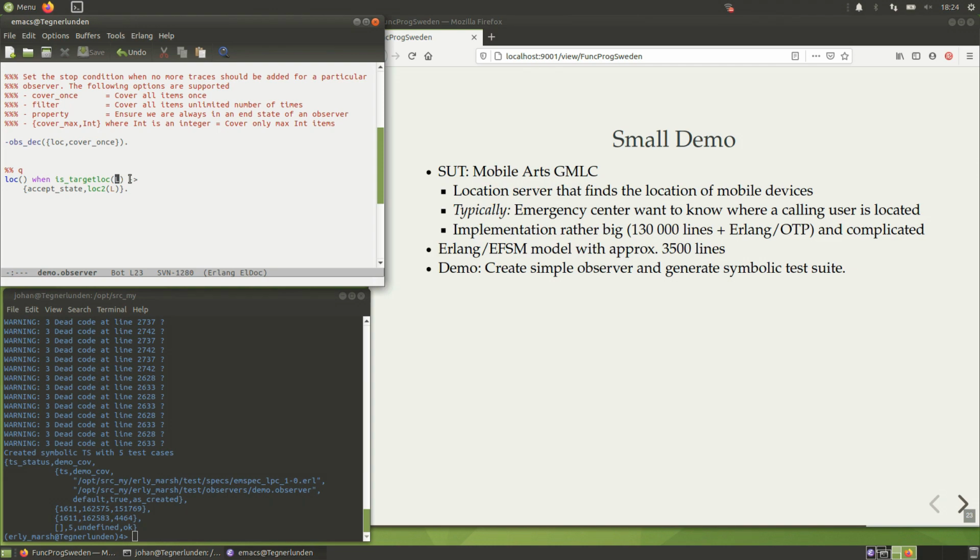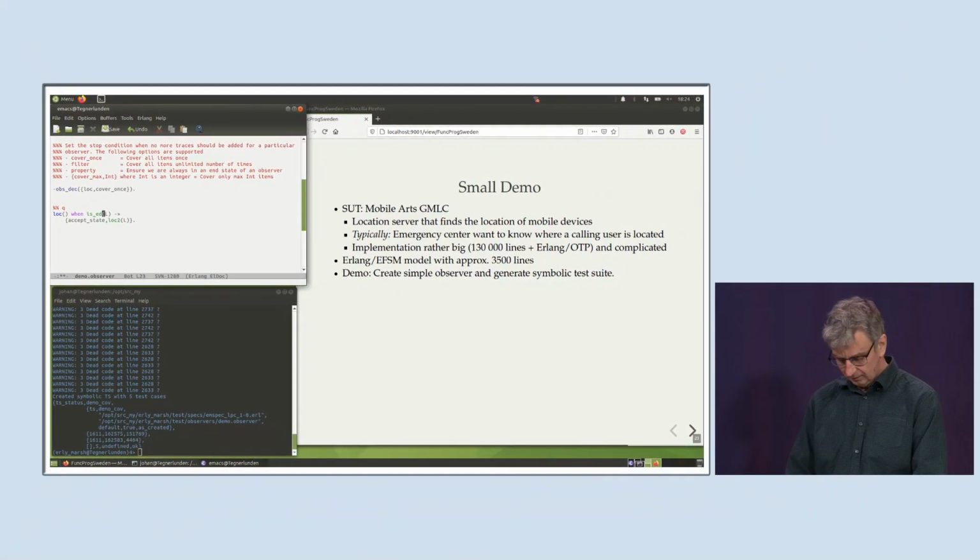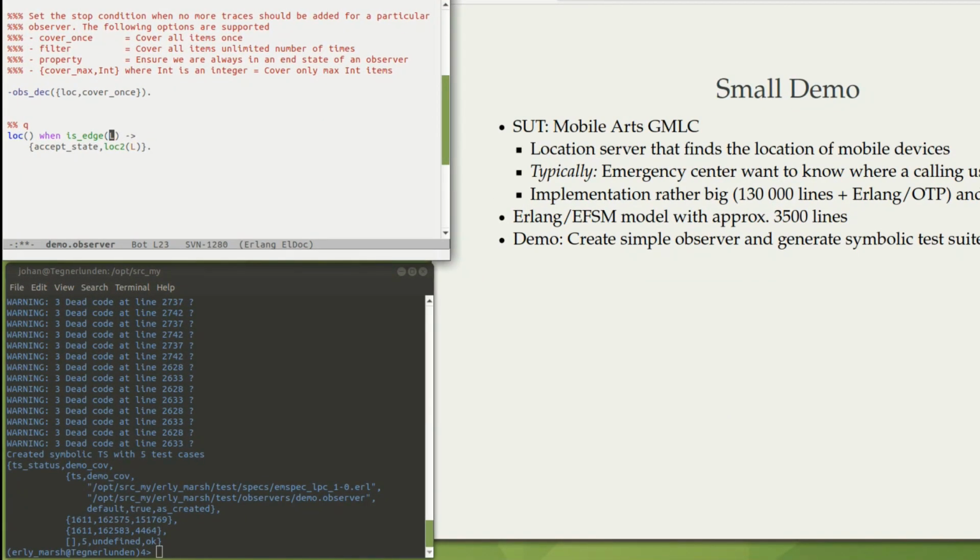And now we could test another one, like that. And we can keep the names here. The lock and lock 2, they are just names, so they could be whatever. The interesting thing here is the edge. In practice, or in principle at least, you could execute multiple observers in parallel as well.